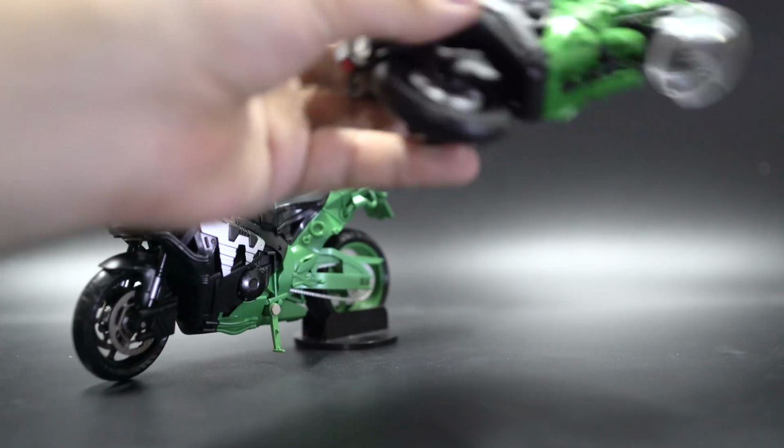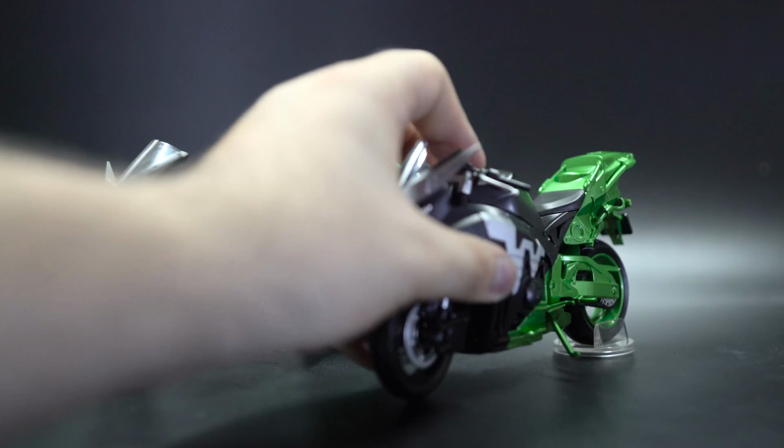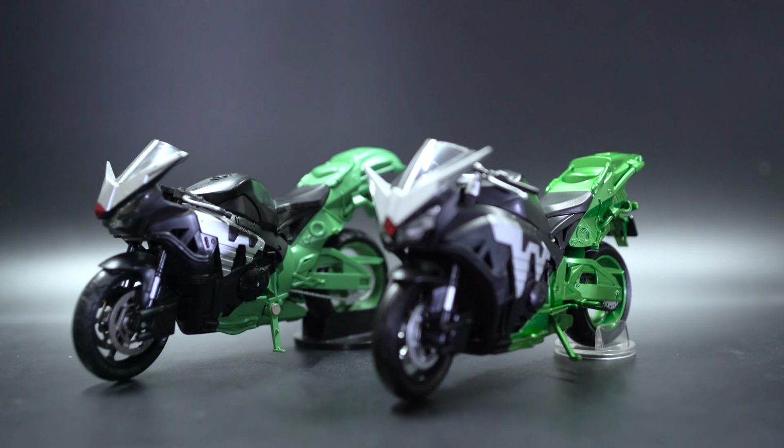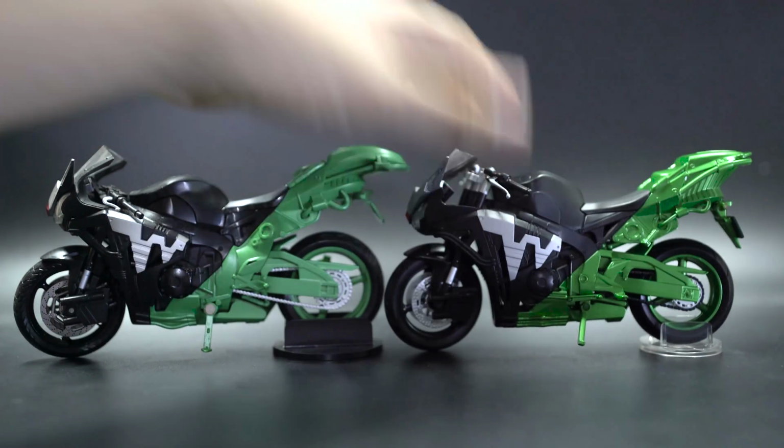It is light. It is very light. It by all means doesn't feel like it's fragile or anything. It's like something's missing, especially from a bike. This one, it's heavy. Really heavy.